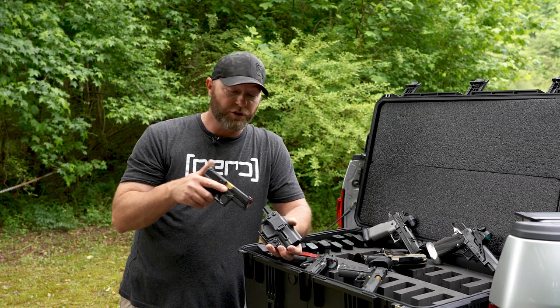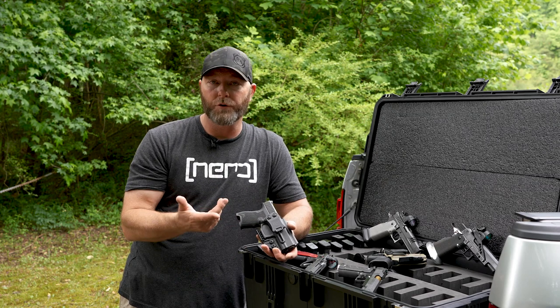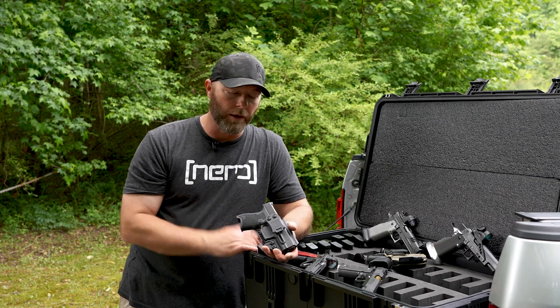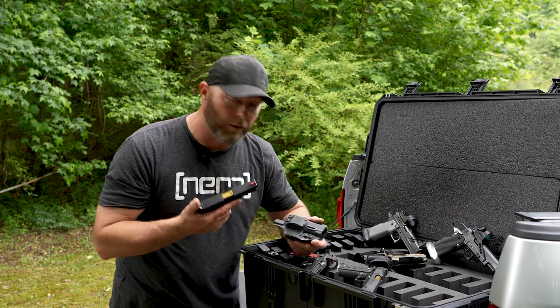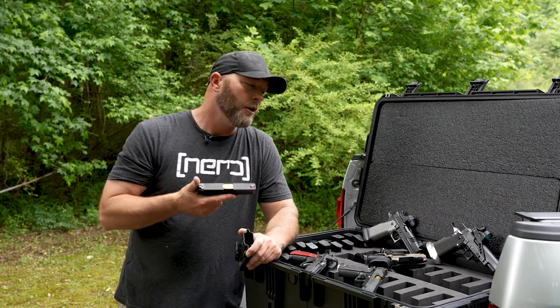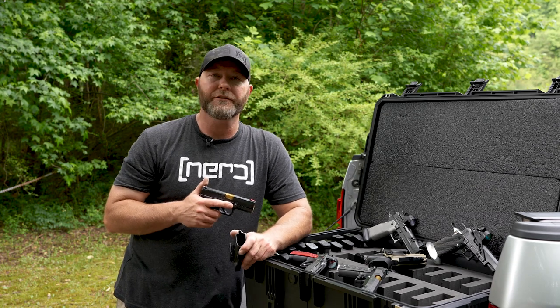And that's really why we just created a separate mold for the dagger that's actually cut for the trigger guard. You get the click retention and all of those things, so it's about as good a fit as you can get in one. So to answer some of those questions, you can put it in a 19 holster, but I would say that's not the best solution.